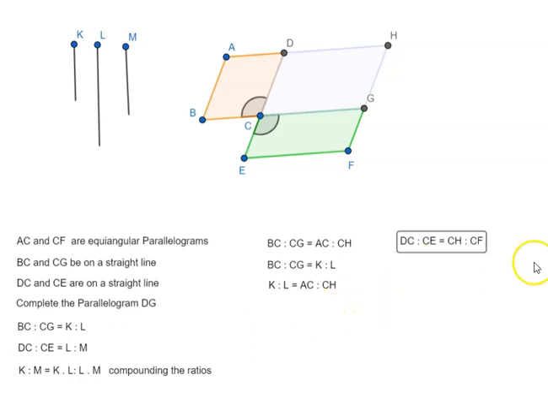Similarly, BC is to CE as CH is to CF. But BC is to CE is equal to L is to M. So that if we combine those two statements, we get L is to M is equal to CH is to CF.